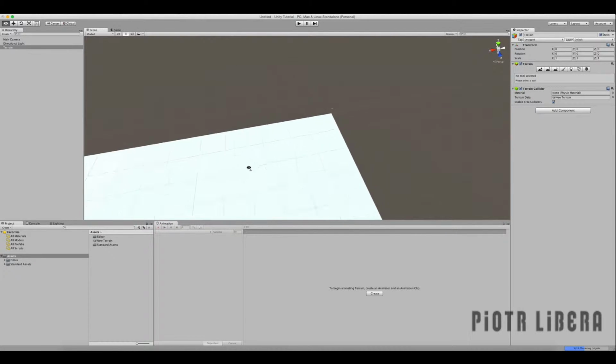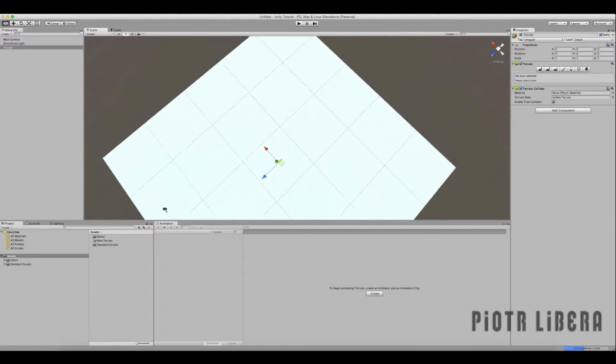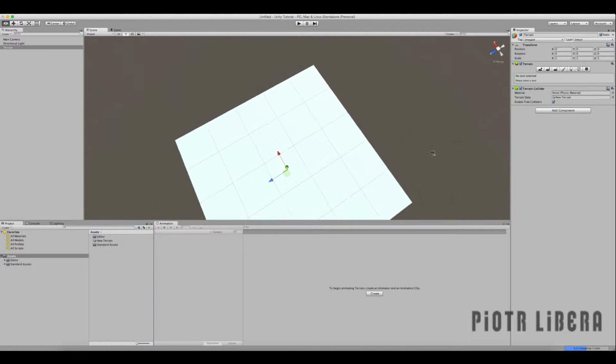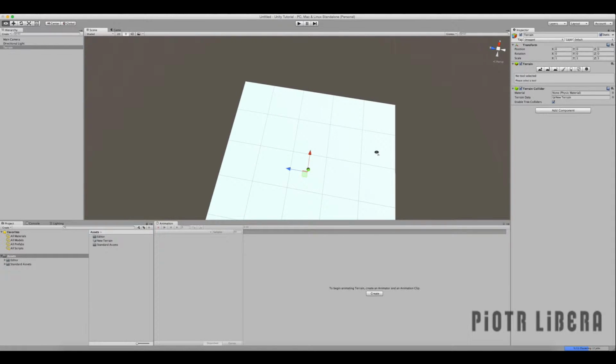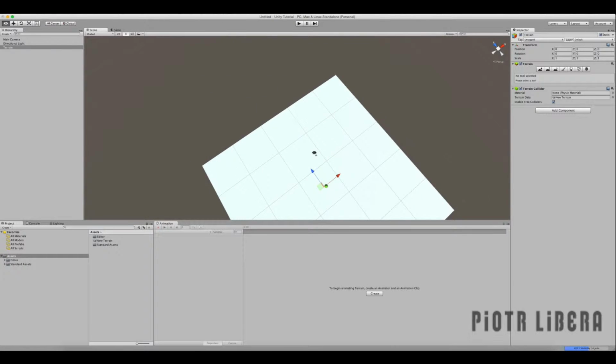Let's zoom out quickly. It's a pretty large terrain, so I needed to zoom out. In order to move around your world, you hold the right click button and drag. To move, you use the WASD keys.